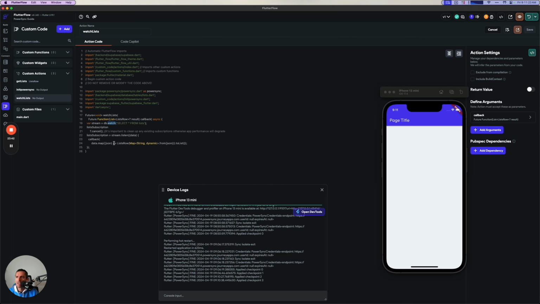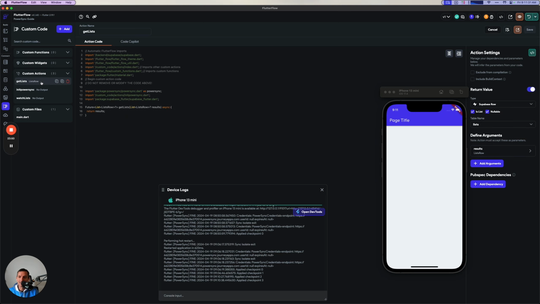It's really just due to a limitation in FlutterFlow, we have to pass in this callback to our custom action. The callback is get lists, and all that the callback is doing is returning its parameter, and that's how we can bubble it up to our list view component.